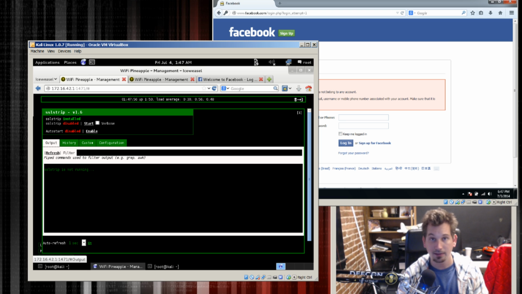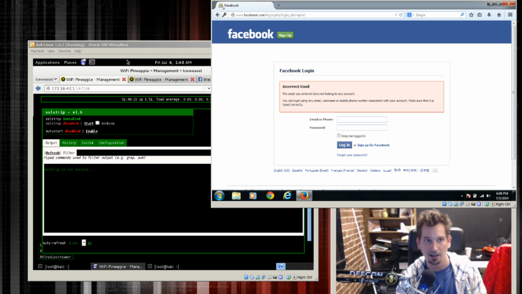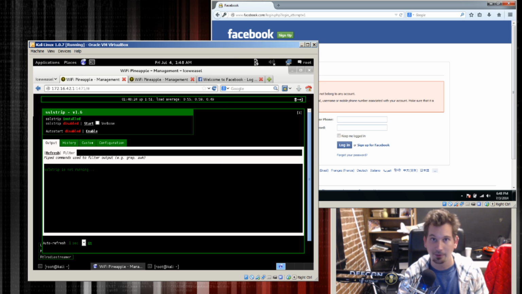It's a very simple tool that literally just strips HTTPS out. It strips SSL, a very aptly named utility. It does a lot to hopefully trick the user into thinking that they're on a secure website. For example, the favicon, which you'll notice in the top left of this VM right here, is actually a lock icon, even though it's not actually secure. And so that's pretty much how it works.